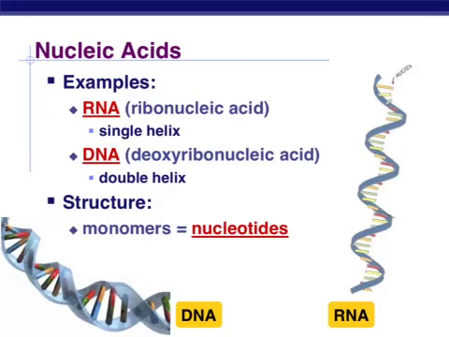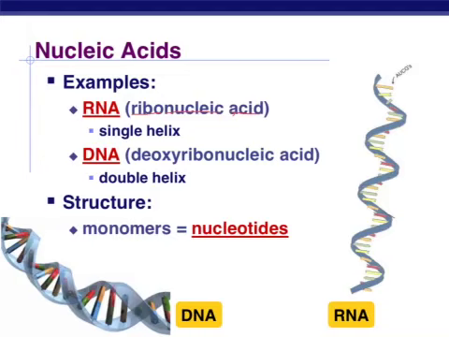So there are two main kinds of nucleic acids, or there are only two kinds, really, and they are RNA and DNA. RNA stands for ribonucleic acid, and it's a single helix, so it's just like a ribbon, whereas DNA stands for deoxyribonucleic acid, and it is a double helix. I always told my freshmen that names are powerful in science because they give you information. So the first part of ribonucleic acid tells me what kind of sugar is found in RNA. Nucleic acid tells me what kind of macromolecule it is. So literally the name lends itself to what the actual structure is.